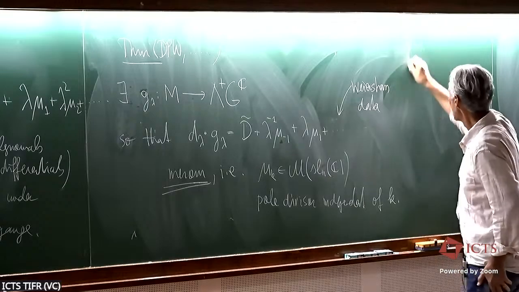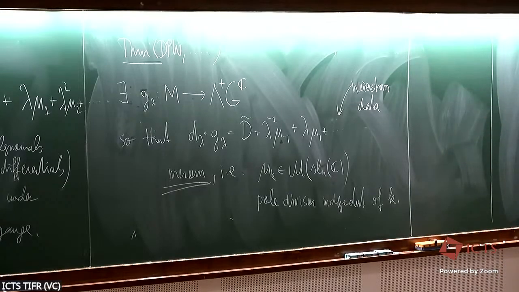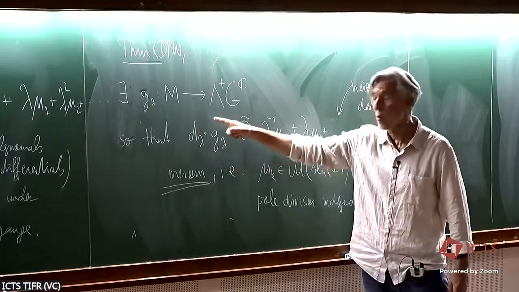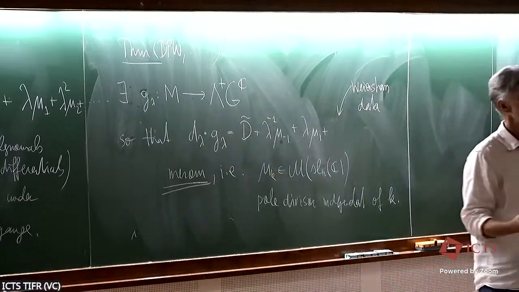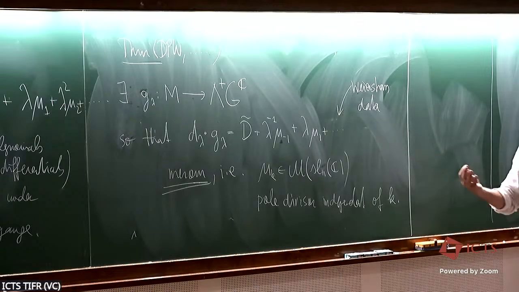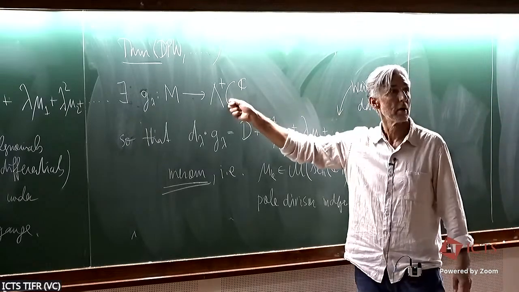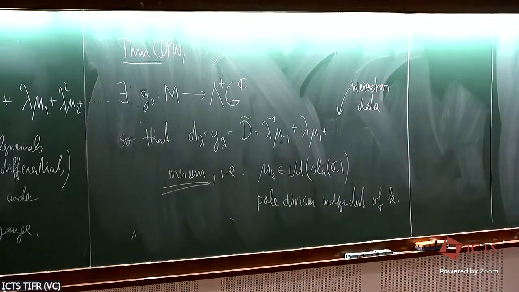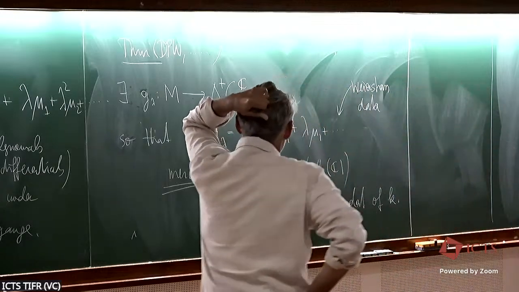Okay. So the proof, I have no time to explain, but it's very elementary. You write out the condition that this should have no 0-1 part. That's the condition. That gives you a del bar problem on this map. And in the sheaf of meromorphic functions, you can solve del bar problems. So that's about it. You have to endow these groups, they're infinite dimensional, with some Banach structure, whatever, and then you use some theorem that this all works also for Banach-Lie groups and so forth. So it's pretty straightforward to prove this.